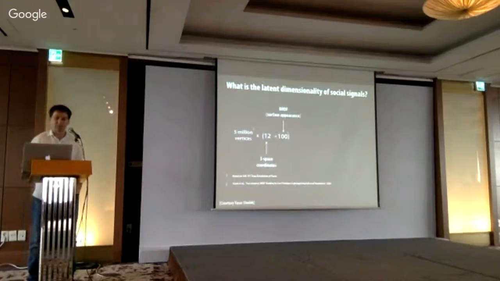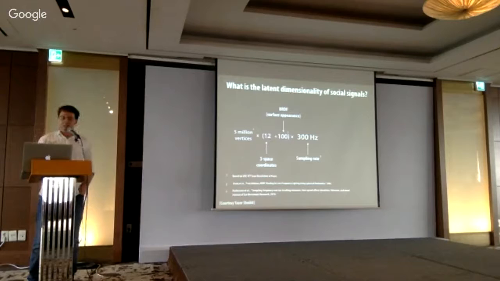If we're talking about facial expressions and eye twitches and subtle things, the research says that some of those effects are at 300 hertz. So let's say we capture that at 300 hertz, and let's say we care about groups of three people. So times three, roughly that's a 500 gigabytes per second signal. And again, I would like this to be out in the real world, running on everybody's face cam.